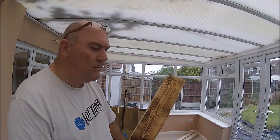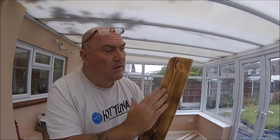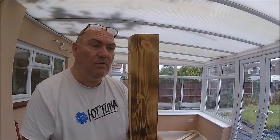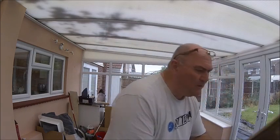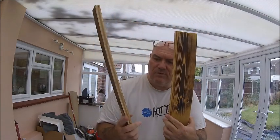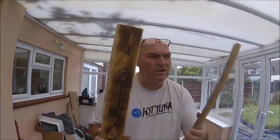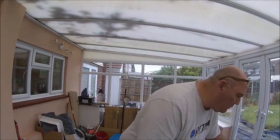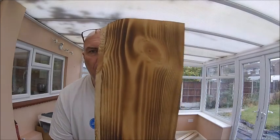Again, I think it's going to be too dark for that sort of effect, but basically you just use a blowtorch. Go over it with a blowtorch and it burns, it brings out the grain. It's a nice effect, but I think it's going to be a bit too dark. These are my other experimental pieces, like this and like that. Some of it's had a stain on first, same as that, had a stain on first and then it was burnt. I've tried all sorts, but I think it's going to be far too dark. But that effect, that's about the closest I've got to it, like that. It's quite nice.